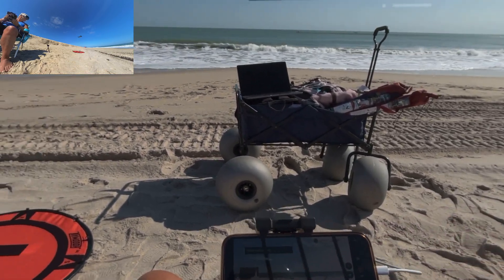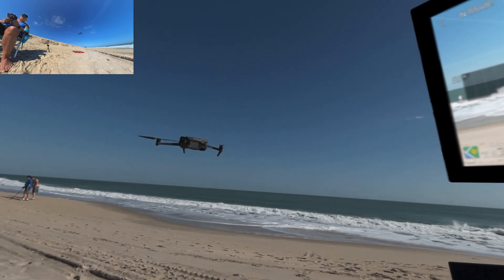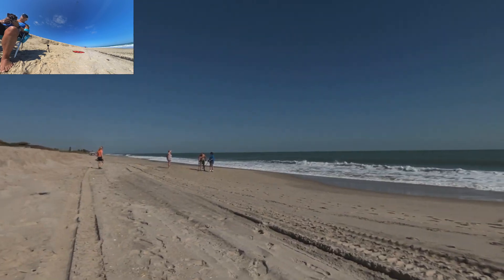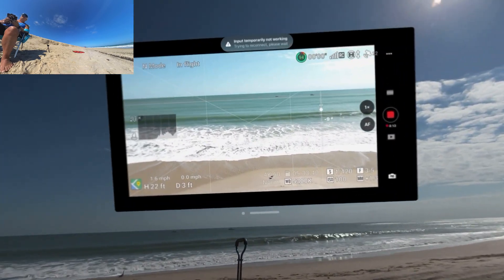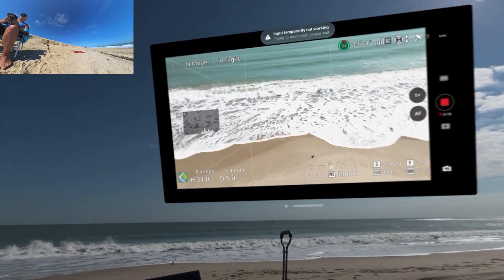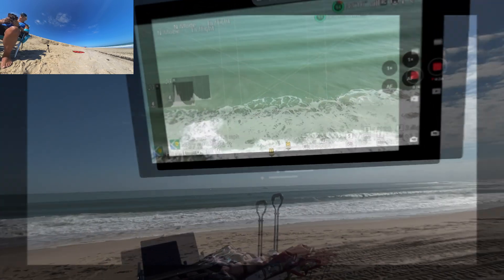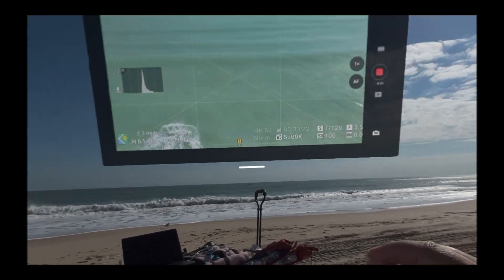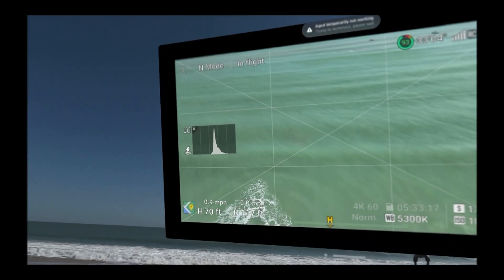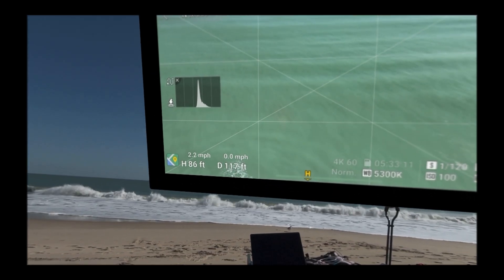Another thing I found interesting was that this configuration appears to be able to overcome the iPhone screen dimming issue when heating up. If you have ever had your iPhone outside on a hot sunny day for any length of time, you've probably noticed the screen starts to dim as the core temperature of the device heats up, in order to keep the device from overheating and shutting down. When I was flying this configuration, my iPhone screen did dim some as it heated up, but the picture in my Vision Pro stayed bright and clear — the screen recording doesn't do it justice as it is much clearer than you can see in this video.